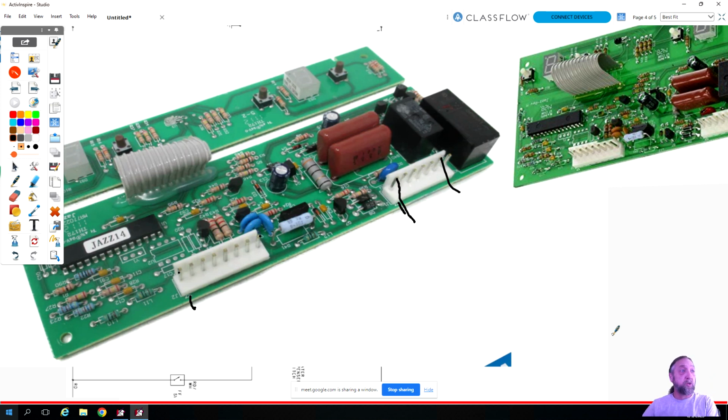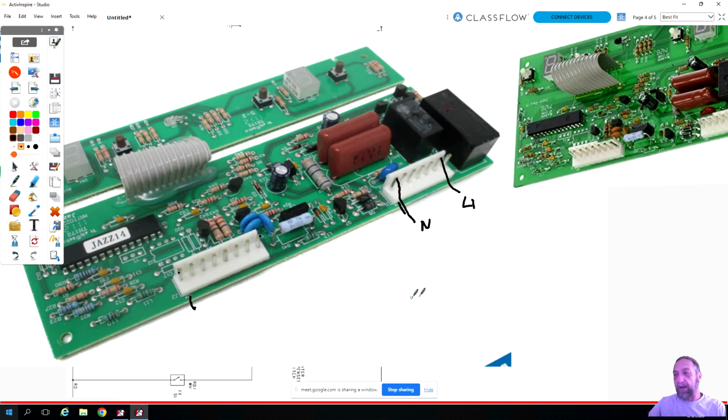All right, so which one is getting neutral and which one's getting line 1? If you could look at the schematic and tell me. Yeah, anybody? Which one's line 1? Pin 1 is going to get neutral, and pin 6 is going to get the live wire. Okay, so pin 6 is line 1.